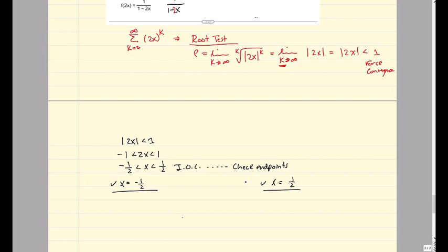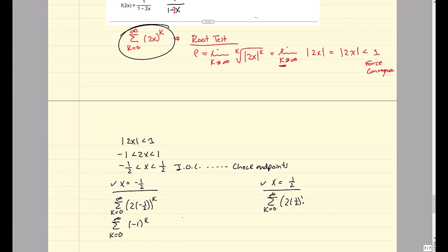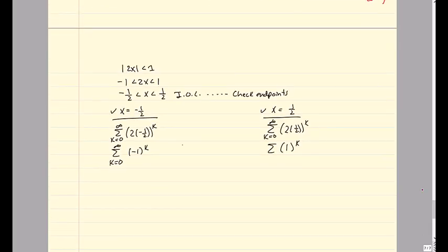And this goes back into my original, and here's my original right up here. So this is k equals 0 to infinity of 2x, but 2x is 2 times -1/2 quantity to the k. In rewriting that, I get k equals 0 to infinity, so I get -1 to the k. And let's see what we get over here. I get k equals 0 to infinity, 2 times 1/2 quantity to the k. So this ends up being 1 to the k. Now, the left one is an alternating series, so I could use the alternating series test on this, but both of these are geometric series.